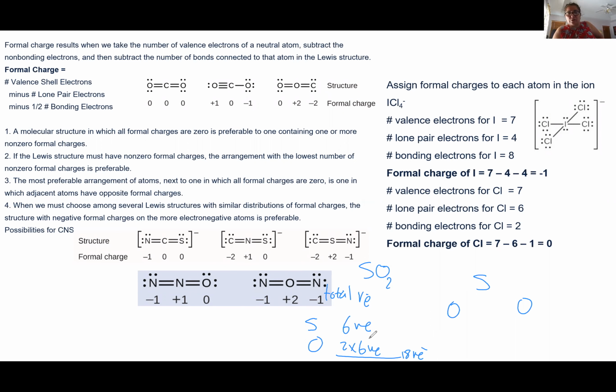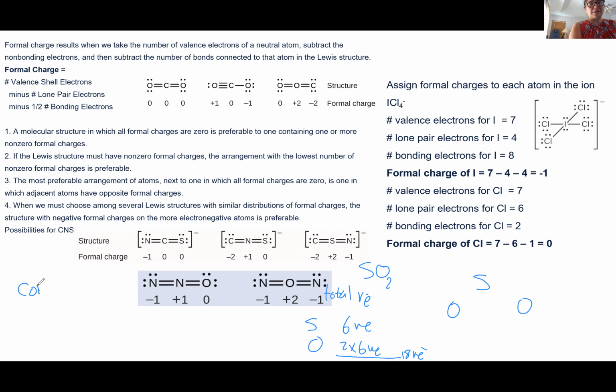So you get the molecular formula, you draw the backbone of the molecule based on electronegativity. The one with lower electronegativity goes in the center, and the one with higher electronegativity goes to the side, because the one with higher electronegativity doesn't want to share too many electrons, so it doesn't want to go to the center. So if you have SO2, S goes to the center, O goes to the side. These are steps, please write them down.